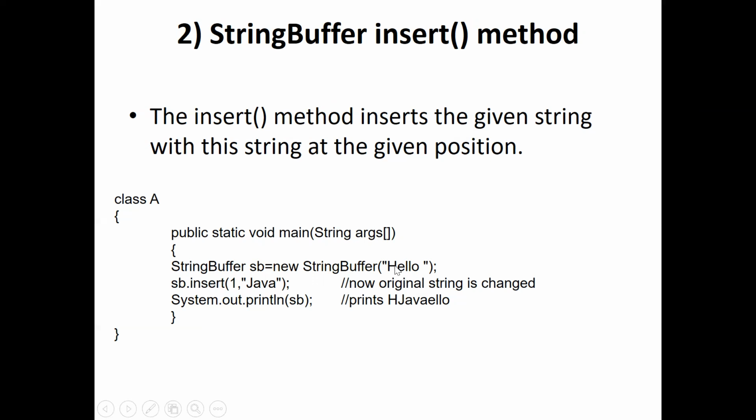So what will JVM do? This is nothing but a character array, right? So the array will have the index 0, 1, 2, 3, 4. Here 5 characters are there, 0th index to 4th index. I'm telling it to insert Java at the first index. So JVM will do: H is the 0th index, first index is E. It will move E out and place Java in between. See, H, Java came at the first index, then LO came. So this is how insert works.